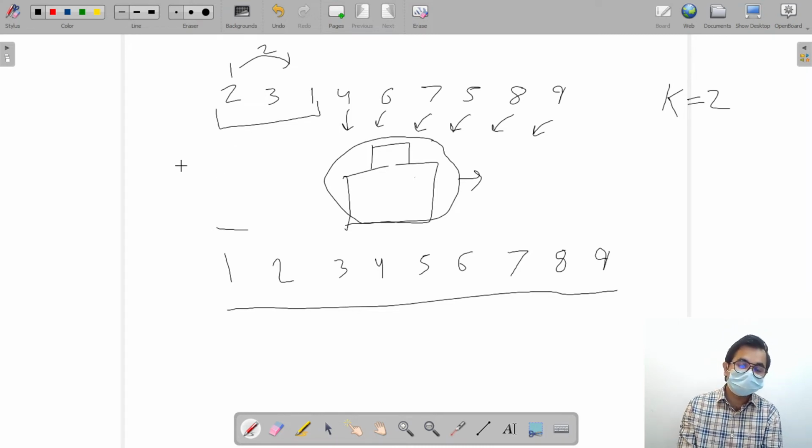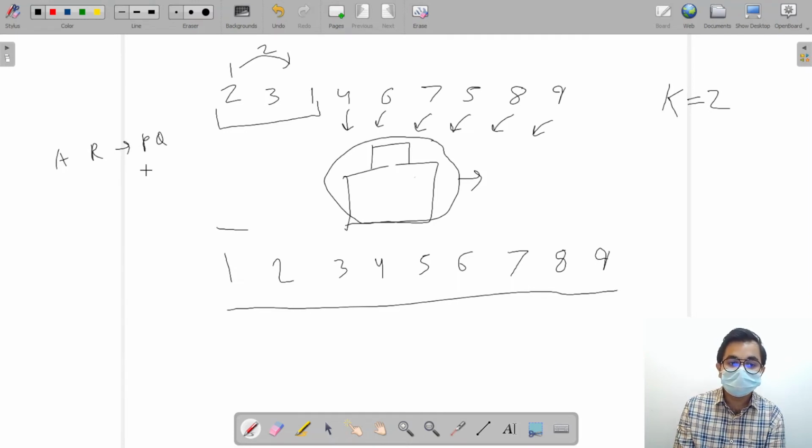If you remember from my introduction video on the priority queue, we said that addition or removal of any element in a priority queue takes log n time.